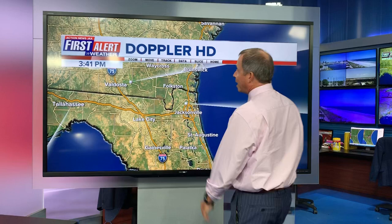I've got a big monitor right behind me. I mentioned I'd tell you more about First Alert Doppler HD — well, this is it. This is the radar. It shows us where it's raining; right now it's showing nothing, which means it's a dry day. We can zoom around on First Alert Doppler HD — it shows where it's raining and storming. We can go to street-level mapping; you can see all the streets pop in as we zoom into downtown Jacksonville. For example, here's TIAA Bank Field — you can literally see some of the seats, making it easy to track storms near the stadium.